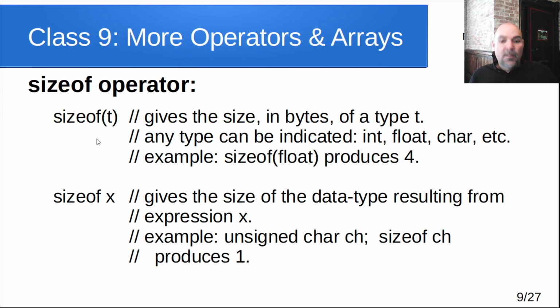Now, remember that's in bytes, not in bits. So if I were to do a sizeof, for example, down here, a float takes 4 bytes of memory, or 32 bits. So we would get that. And if I were to do a sizeof a double, I would get 8 out of that. If I do a sizeof an unsigned character, I'll get 1. If I do a sizeof a short int, I'll get 2. And we're going to see sizeof used later on today as well. But notice that we can also do a sizeof some variable. So sizeof ch would produce 1 if that variable is an unsigned character.